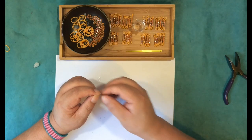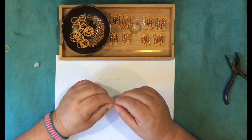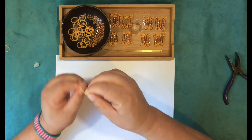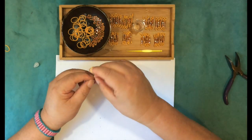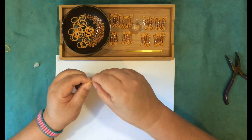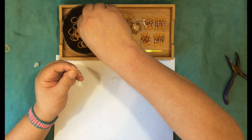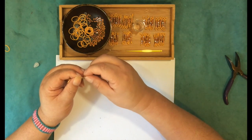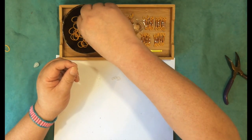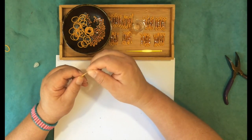So back to the rubber bands. Stretch the rubber band until you have some of the stress released. Open it between your fingers and hold if you need to. I pull the rubber band through the open side of the Waldo wire. And then I try it one bead at a time. See how easy that was? Before, on the other one, you had to jerk and pull and use this and that.